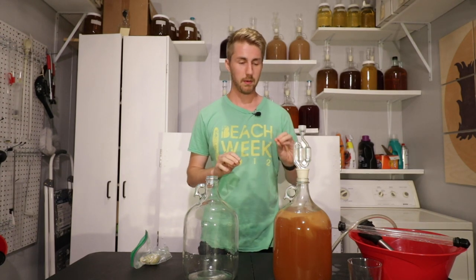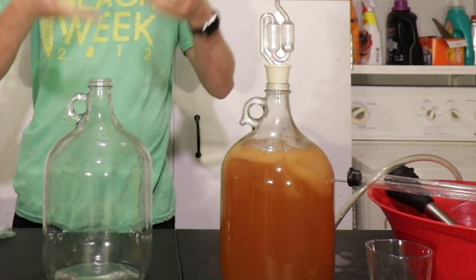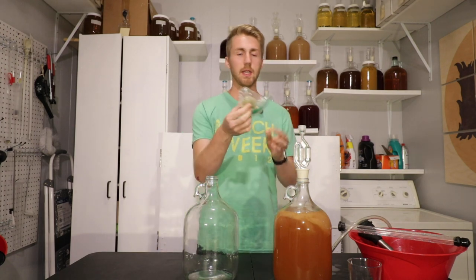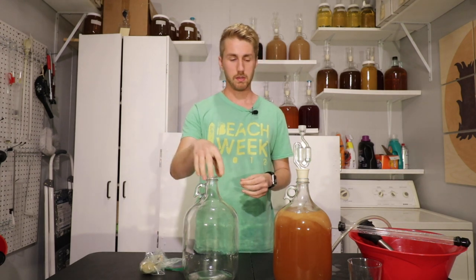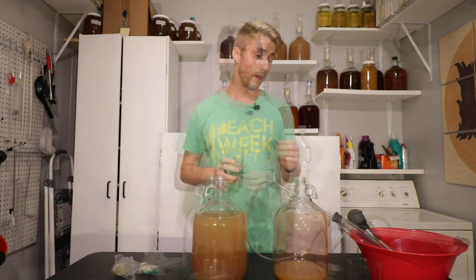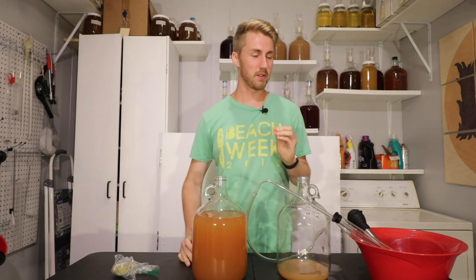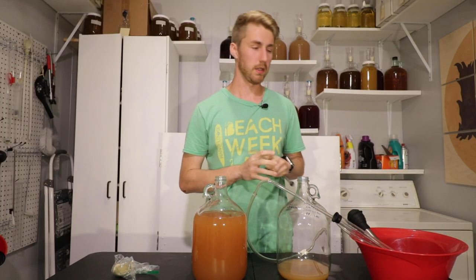All right. So our blood orange hopped mead sat with the hopped bag on it for about five days. You can see here that it's got quite the milky head at the top, and that's mainly because I think all the hop stuff has risen to the top. One little tip: when you make your little hop bag like I did, make it a little more thin because I had a really hard time pulling this out of the gallon carboy — it was just so compact. I'm going to go ahead and rack this off and then we're going to do a taste test. I don't want to taste this top part because I think it'll be extra hoppy. I went ahead and started racking but had to use a jerry-rigged siphon system because I broke my auto siphon right before filming.